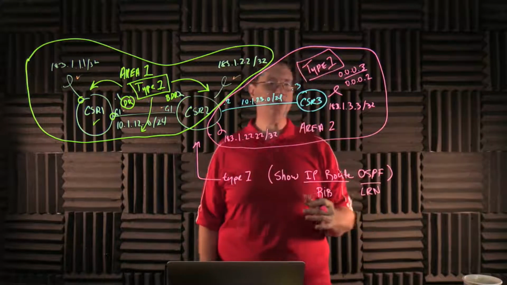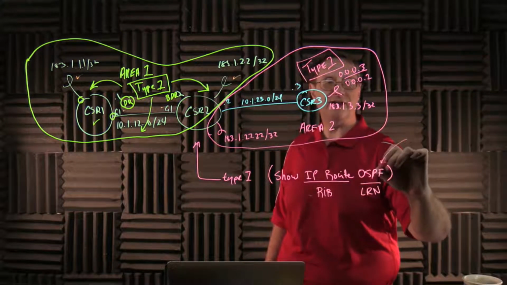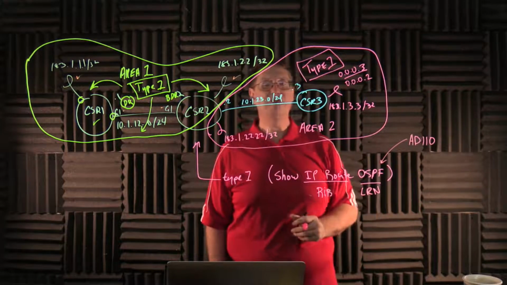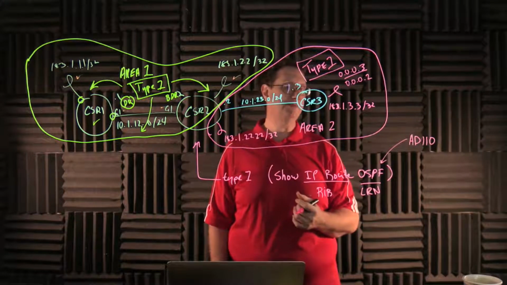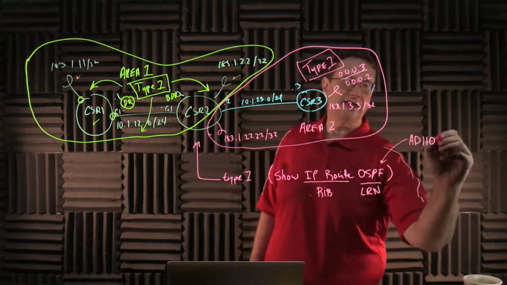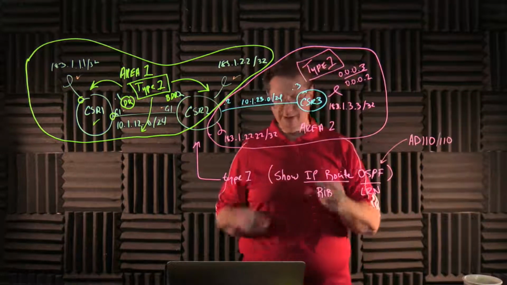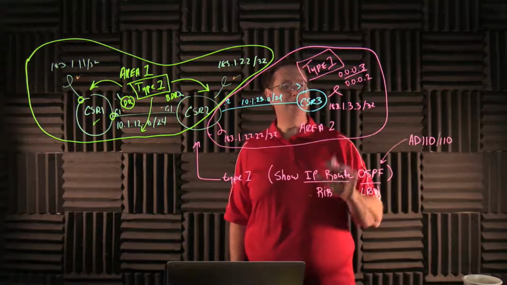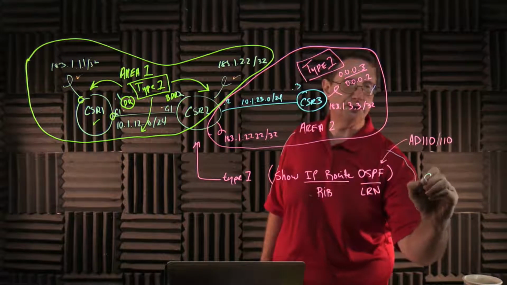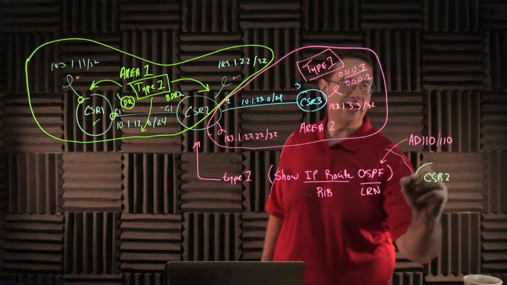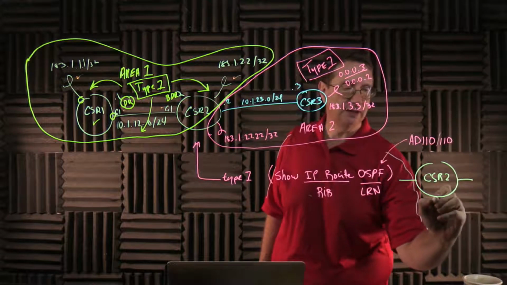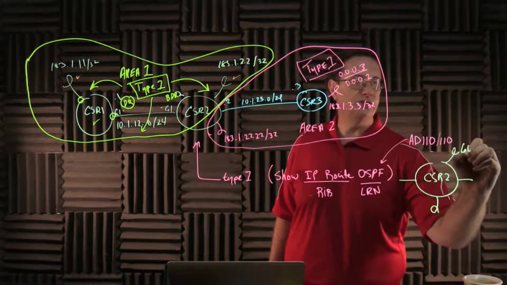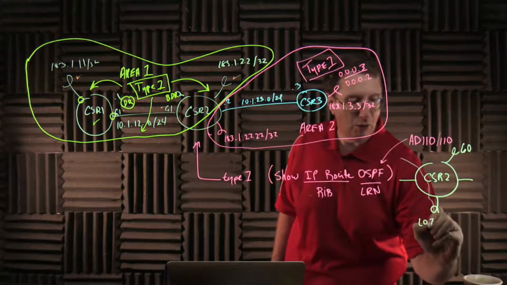Now, the thing that we need to pay attention to here is that when we start looking at OSPF, think back to our theory. Remember I said OSPF has an administrative distance of 110 for both internal and external prefixes. So I'll just say slash 110, 110. Now I'm going to change over to a different color pen. So with that being said, we have to recognize from CSR2's perspective, it actually has physical interfaces as well as those two loopback interfaces. So I have Lo0 and I have Lo1.